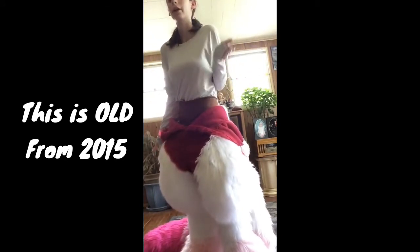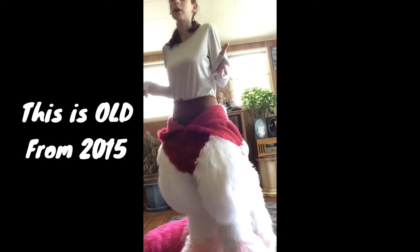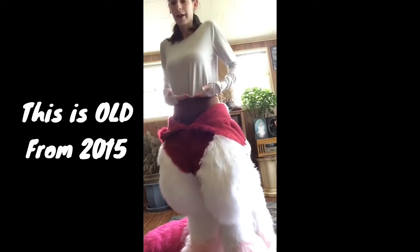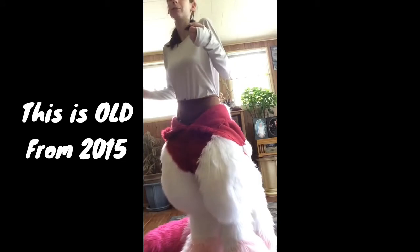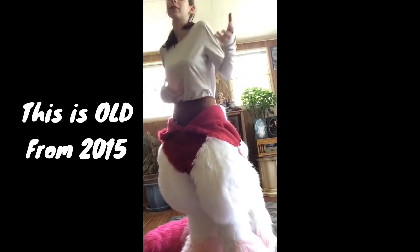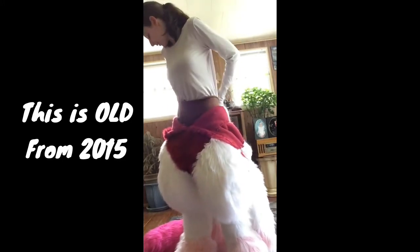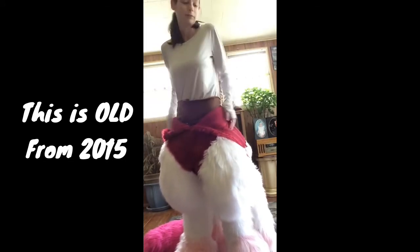In my first suit I commissioned, it's got a really heavy tail. It was stuffed really hard. I love it, but I was wearing the belt up around here, and some guy in his like 20s thought he was being funny, came around and pulled it, and it made me feel like I was gonna be sick in my suit, and that was bad. So I only wear my kidney belt now, even for small tails. It also makes the movement of the tail better.